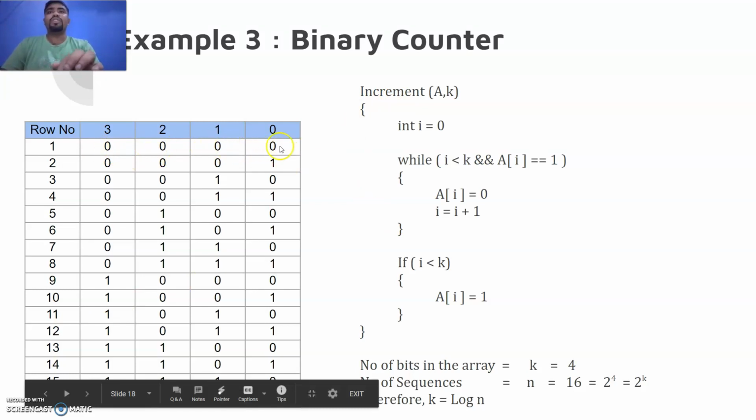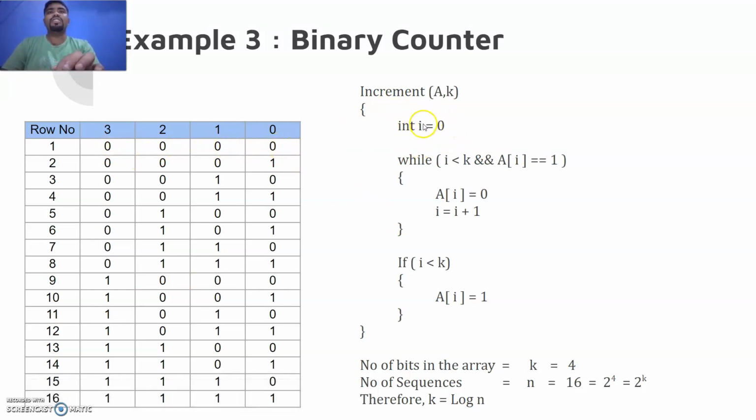that is all zeros. As we encounter the first zero, we can't go inside the while loop because the while loop demands for the element to be 1 and i to be less than k. So i is obviously 0, that means we are starting with the first element. But as we don't have a[i] equal to 1, we don't go inside the while loop, and we just check whether i is less than k, so we can increment the value of a[i], we assign it the value 1. So you can see this particular row has an output as the second row because the first element encountered was changed to 1.